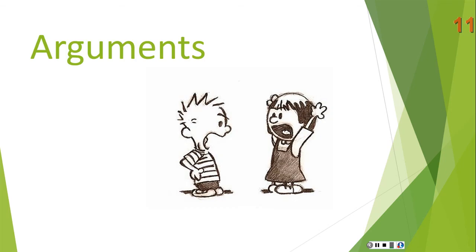Okay. So now we'll get into arguments. But before we do, you have to know why we were talking about statements. And it's because arguments are composed of statements. So you need to know what a statement is because arguments are composed of statements. So here you have two characters. There looks like they're having a verbal dispute, a loud, obnoxious maybe argument. And that's just supposed to be funny there. But that's not necessarily what an argument is, yelling at each other.